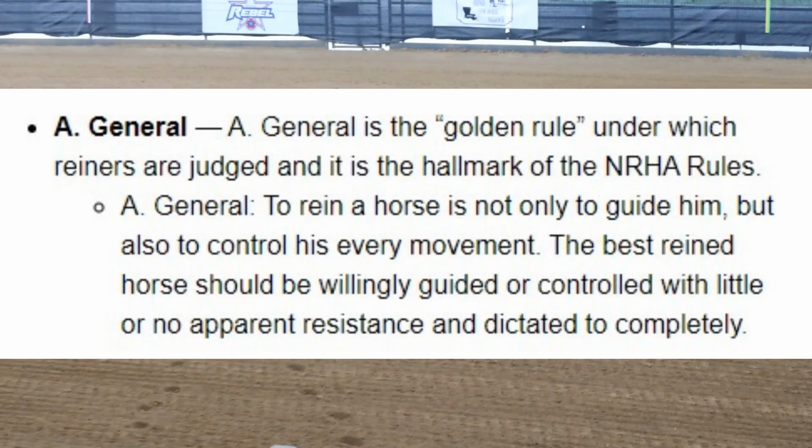Basically, if you do this with no speed or degree of difficulty, you'll get what's considered an average score, which would be a 0 maneuver score. If you have resistance, then your score is going to go down. If you have this, but with speed, which adds a degree of difficulty, then your score goes up.